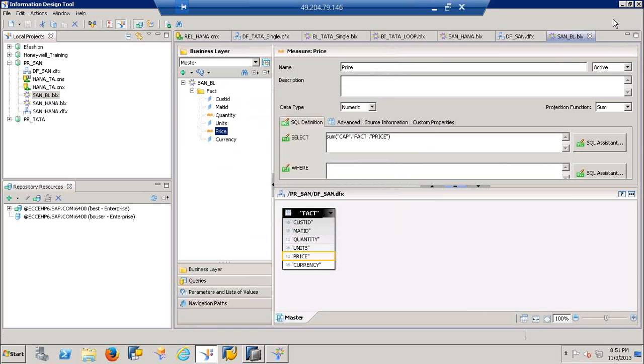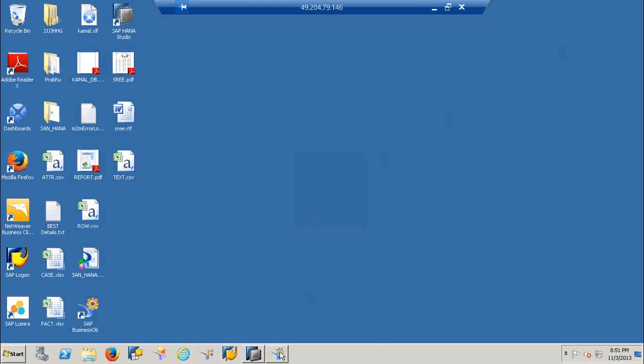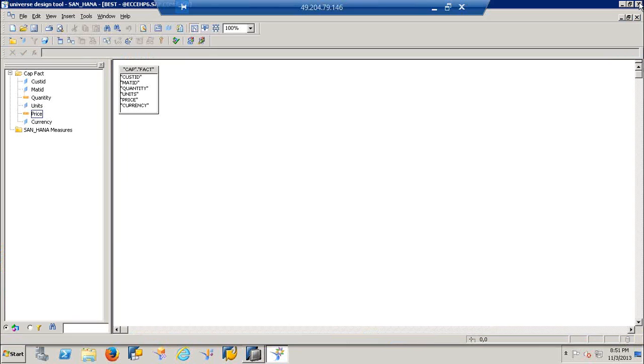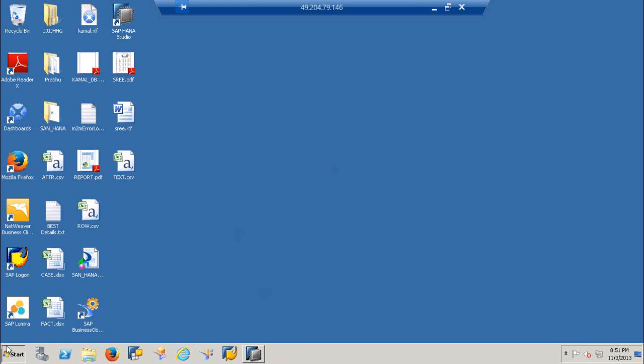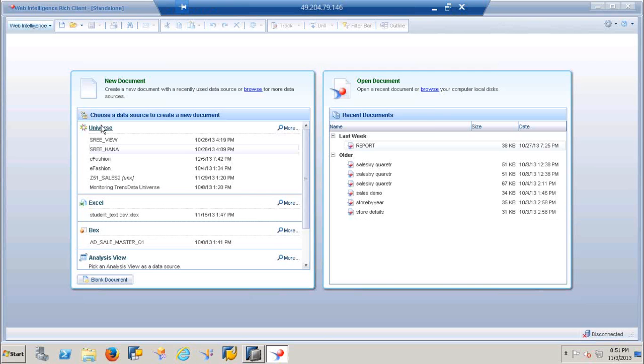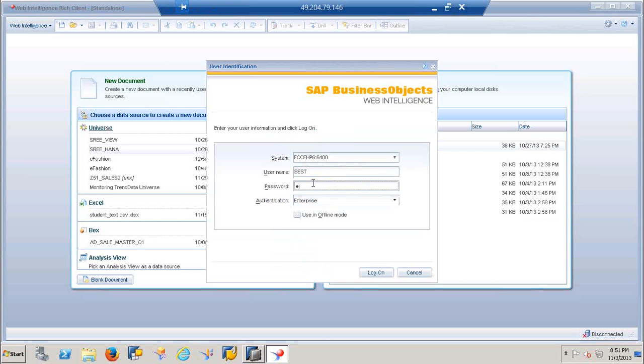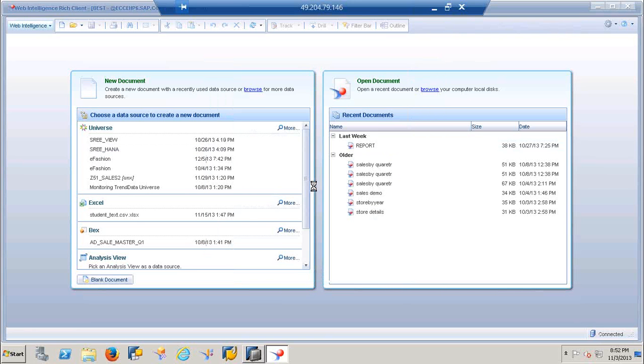If you try to create a report on this scenario, let me create a report. Universal. Now open your two files. UNV files are indicated in green color, UNX files in blue color.